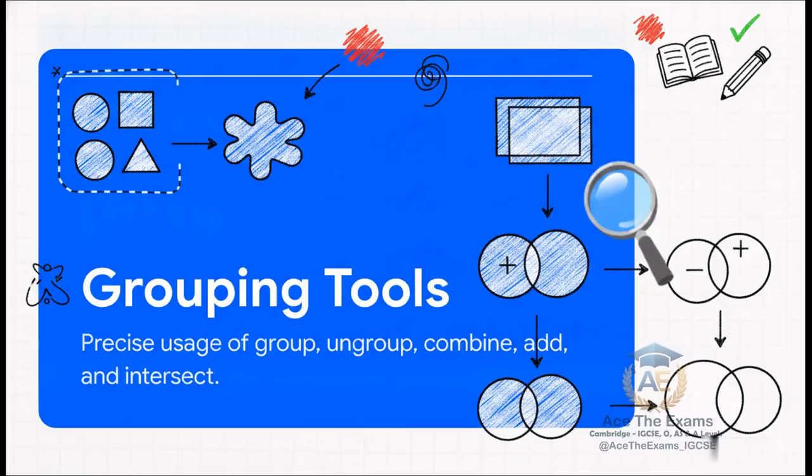Combine, or join, merges datasets or vector shapes entirely, often creating a single continuous path or a flat data structure. Add or subtract deals strictly with Boolean operations. You are literally adding overlapping areas together to make a new shape or punching out one shape from another like a cookie cutter. And intersect, that retains only the specific overlapping regions of multiple elements while discarding the rest.